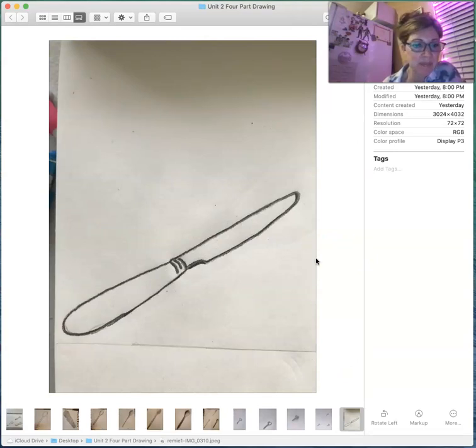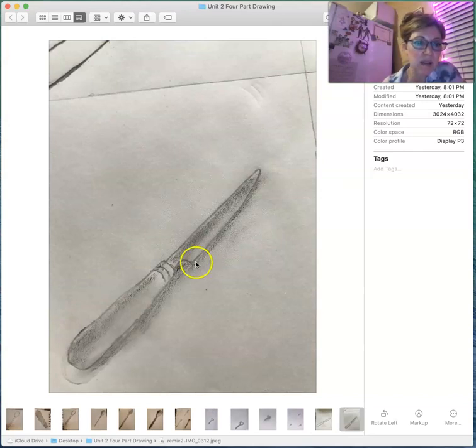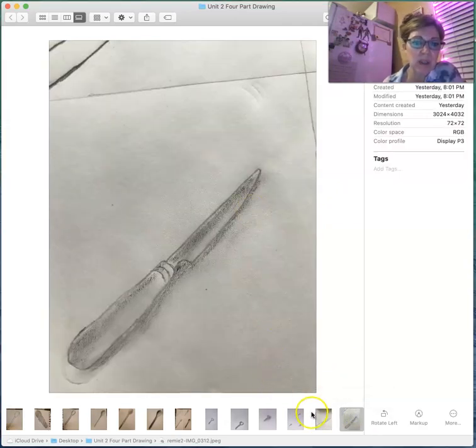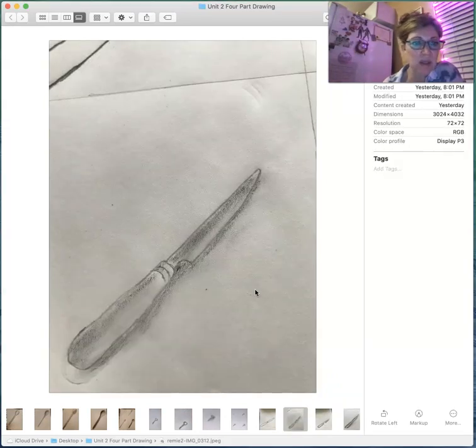Okay, now we've got Remy. Remy's got his nice dark drawing of the knife, the butter knife, I imagine. Because of that first image, I believe that he has scribbled on the back and then traced it because it's very dark, but I'm not exactly sure because the proportion of the object in the next picture is a little different. Okay, so the second one, this is your pencil shading. And it does appear like you used a little bit of charcoal there, which I find fine.